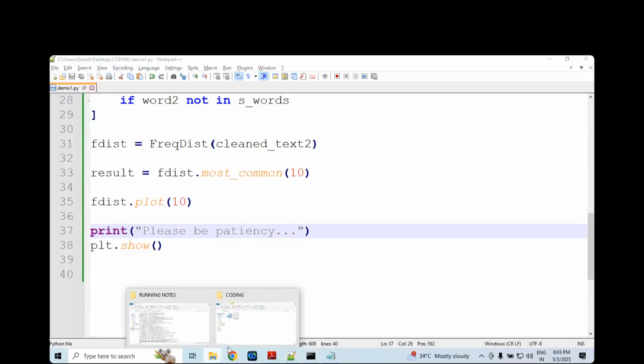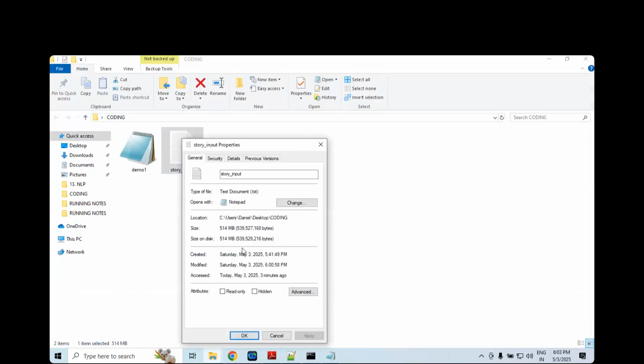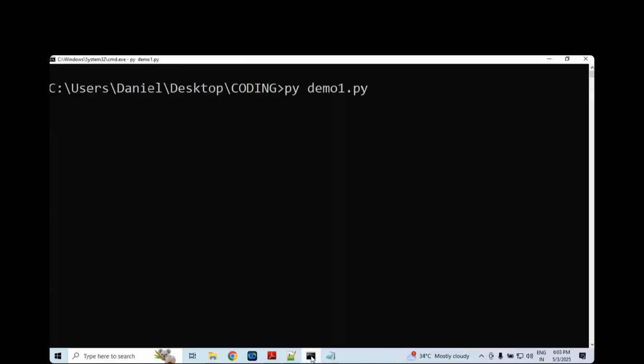Go to the running notes, this file. Oh, 514 MB, half GB. You will get sound also from the system, maybe the fan will start spinning. Okay, good. I'm stopping. Is it okay? Can I wait? Half GB. We almost waited.